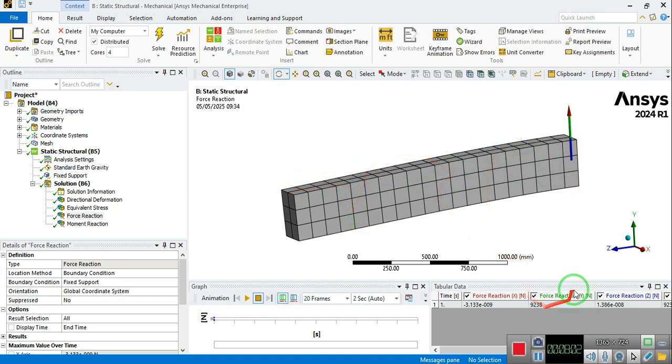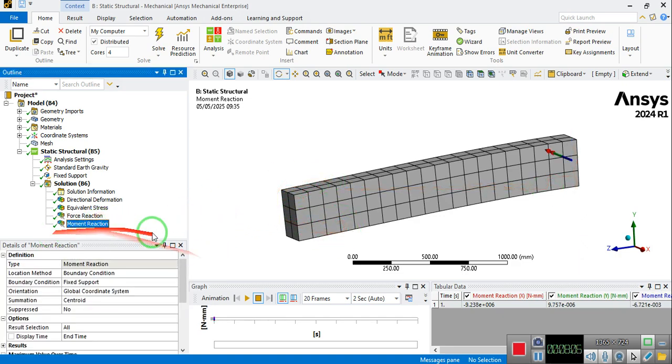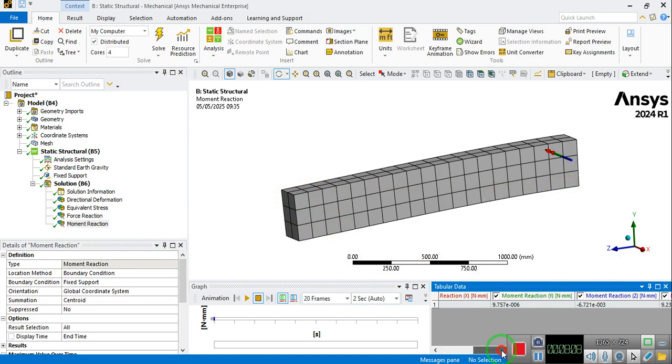The weight is also producing the moment here, and in this case the moment is about the x-axis, because that's perpendicular to this surface, so this is 9.236. In this way you can consider the beam.